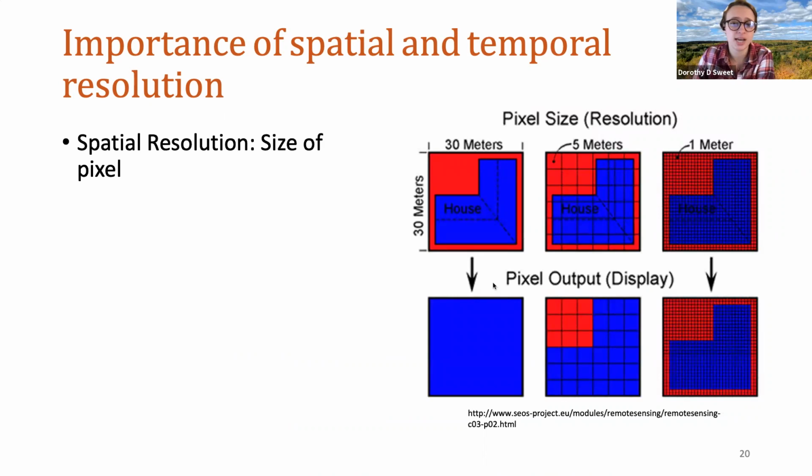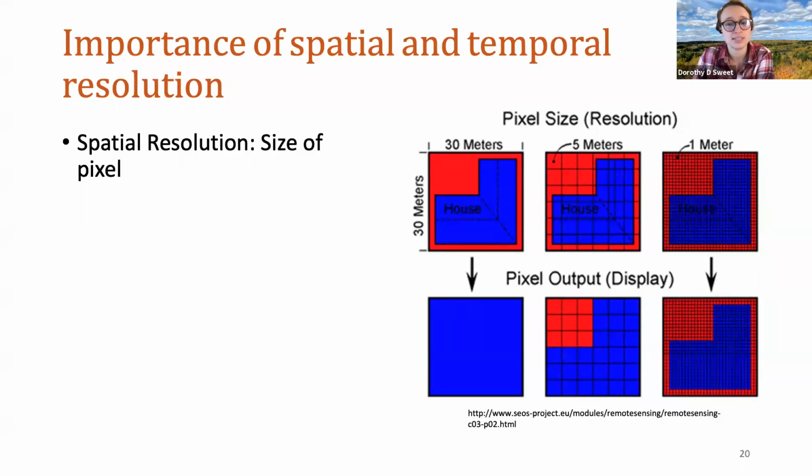Spatial resolution tells us the size of the pixels we attain and how much detail is in each full image. And as you can see in this diagram, a pixel size of 30 meters by 30 meters is so large and such a low resolution that we can't even tell that there's a structure inside this pixel. It's just blue. And as the resolution increases and the pixel size decreases, we get more detail and can determine that this might be a house that we're taking an image of instead of maybe like a parking lot. So for this project, we'll be needing a fairly high resolution as we're trying to capture plant height variability throughout the field.